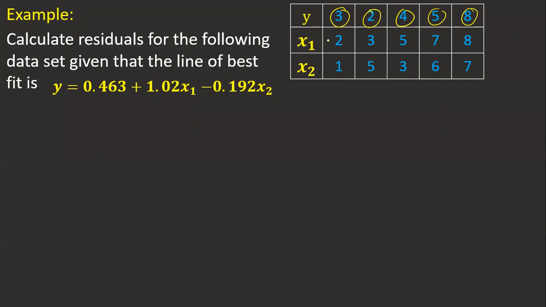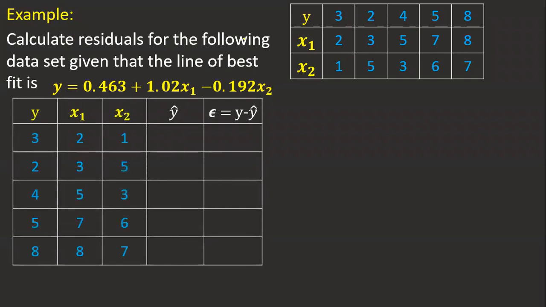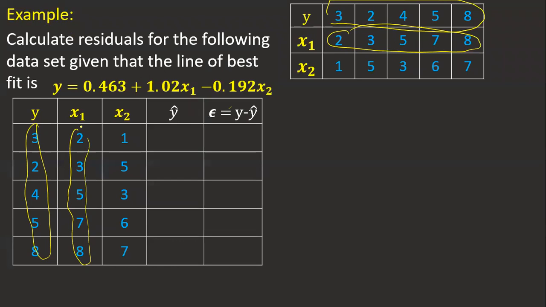Now for this particular value, what is my predicted value? I'm going to calculate that. That's called the residual error. Now I'm going to show how to do this. First you write the value of Y here. The value of Y is already written. And the value of X here. This is the value of X1. I'm going to write the value of X1 here. Then the value of X2, as usual, we have written.